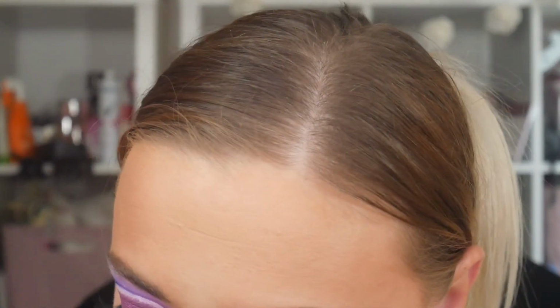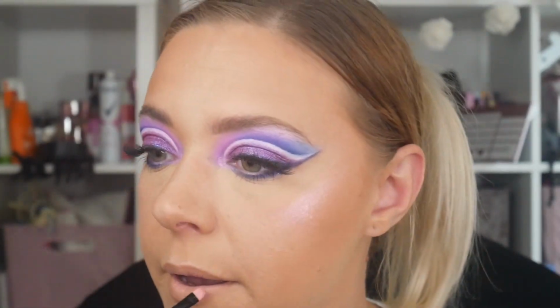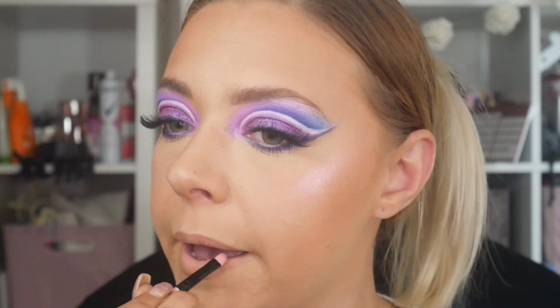And boy, that looks super light on camera. It's not. Maybe I'll take a little bit of the one next to it as well. Yeah, it's a little bit darker.